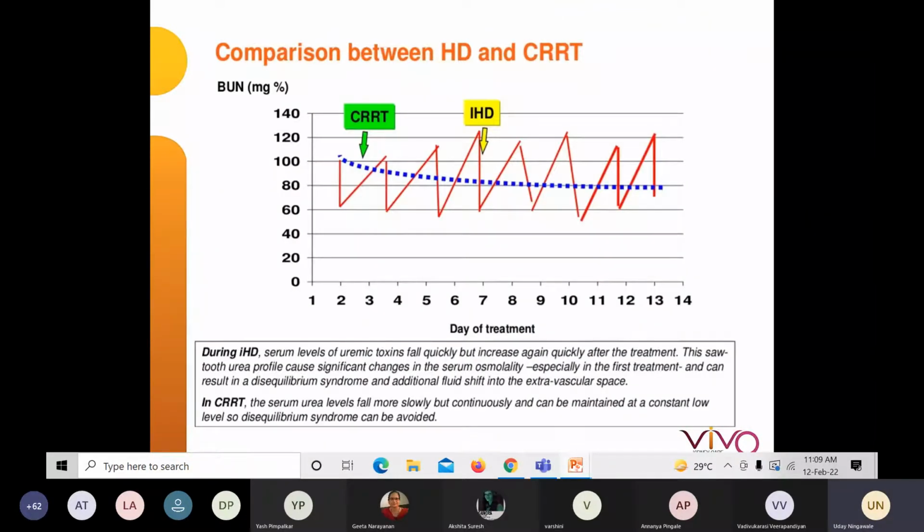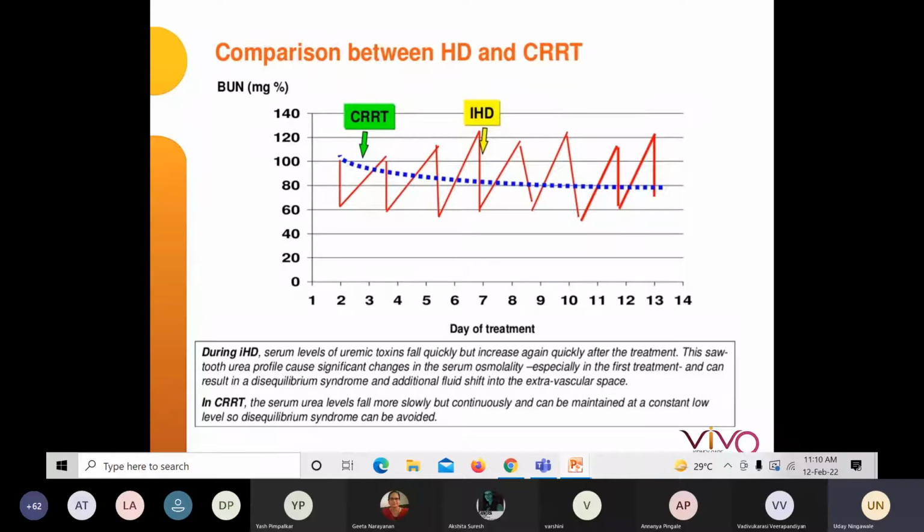So, comparison between hemodialysis and CRRT: you can see the chart. When the kidney is not functioning, you mainly find that the blood urea nitrogen and creatinine levels are elevated. We can see this in the graph. The BUN is shown in the range of 60 to 100 pre-dialysis. The red line shows that before starting hemodialysis, the BUN is 100. After 4 hours of dialysis treatment, it comes down to a lower level, 60 or 40 or even 20.